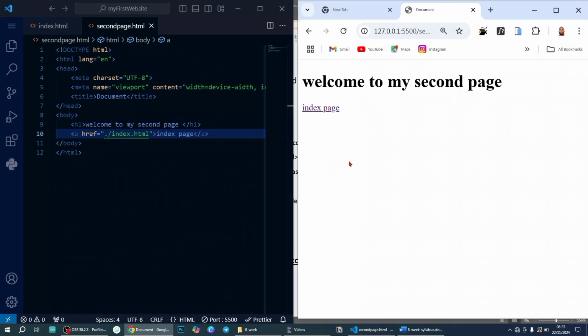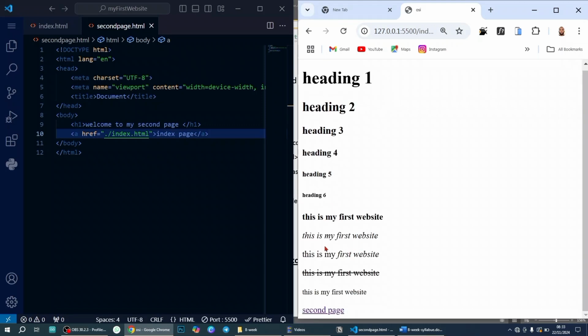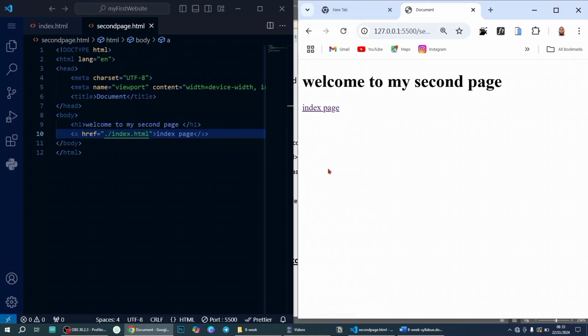If I click on this index page now, it takes me to the index page. If I click on the second page now, it takes me to the second page. Understand? I move from one page to another, but still within one website.